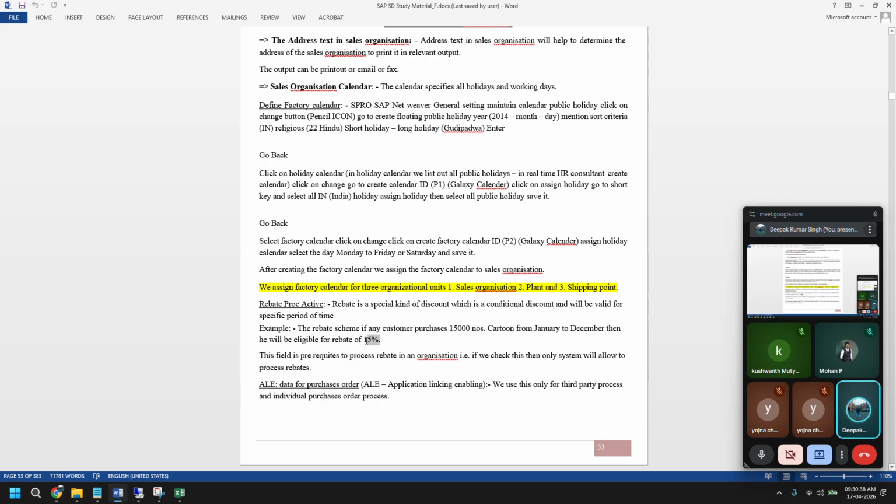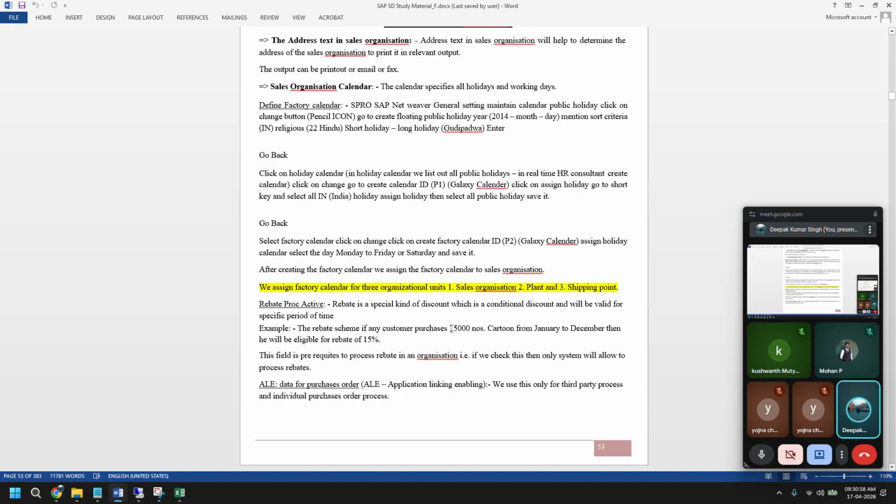Okay, this is another kind of discount, but to be precise, it's not a discount, it's a rebate. It's a special kind of discount. It is conditional, right? If it is exceeding, then only I'm giving. If it is not exceeding, I will not give, right? Let's say 10 lakh or 50,000 numbers, whatever it is, it's conditional. If it is exceeding, then only I will give that discount. If it is not, I will not give it.